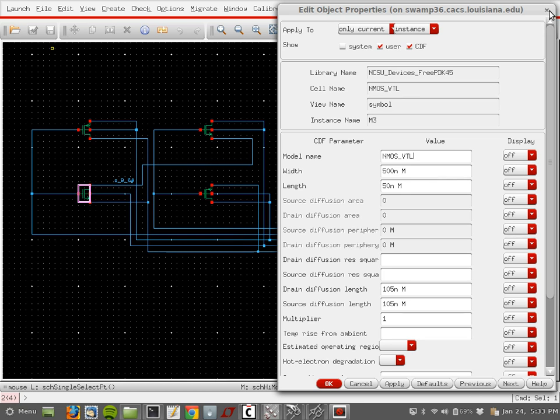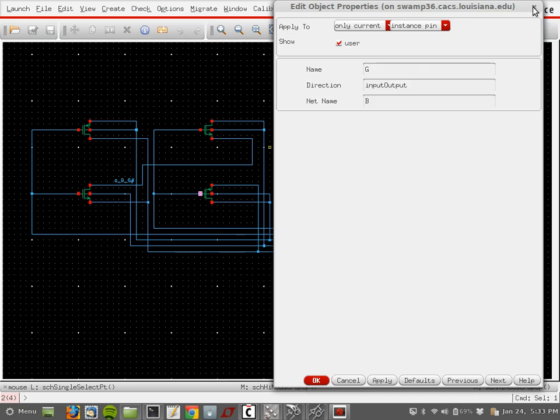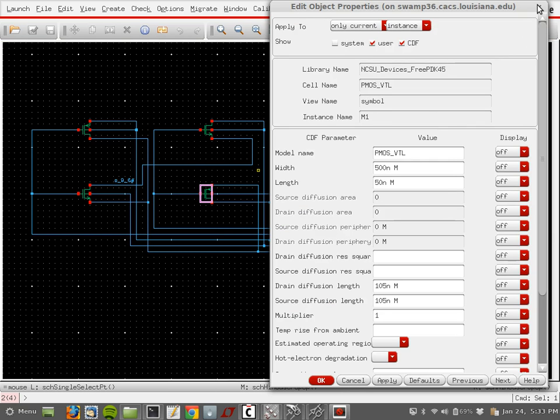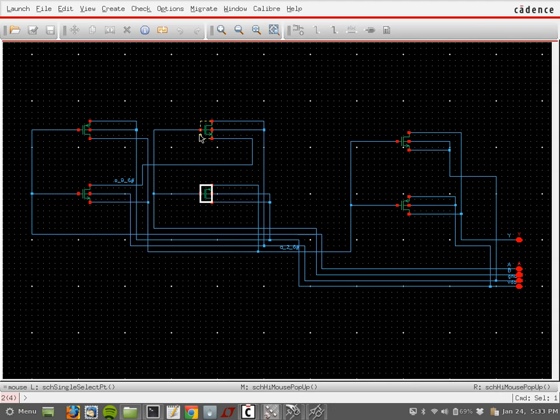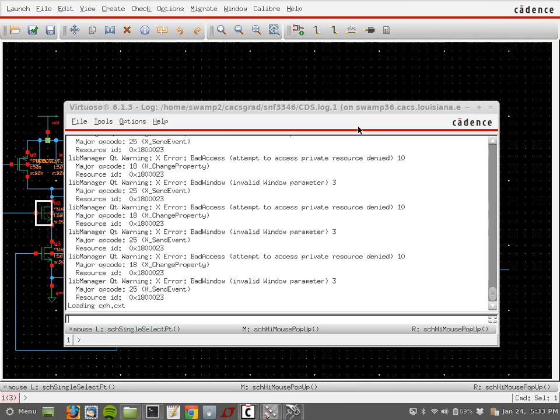So they have 500 for the NMOS and 500 for the PMOS. So yeah, that's what I was thinking, that for the AND gate we leave them basically the same width.